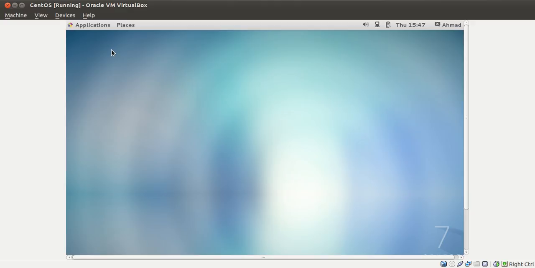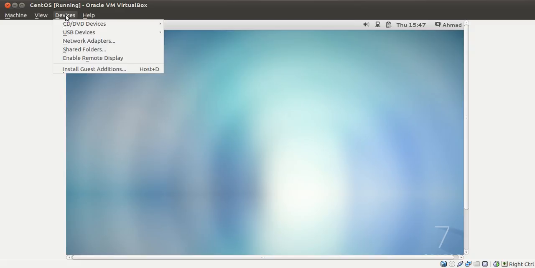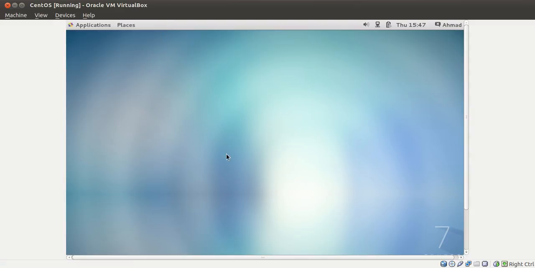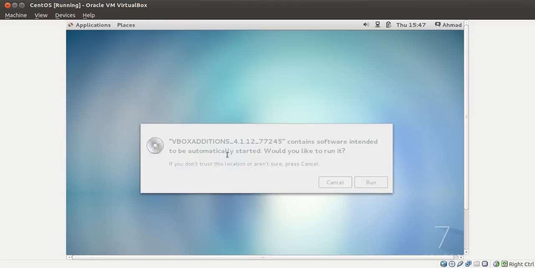Now there is an option which is known as VirtualBox Guest Editions that you can access by coming on to this Devices option, which is over here on the top, and Install Guest Additions. Now if I click on this one, it should give us the option that guest editions ISO image is being tried to run. Whether we want to run it or not, that's a different case.